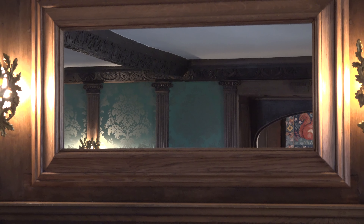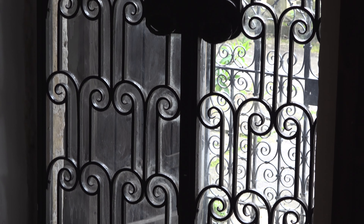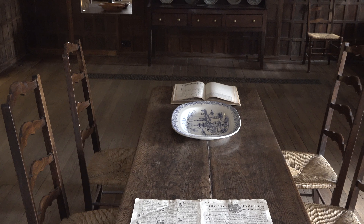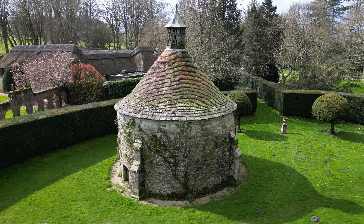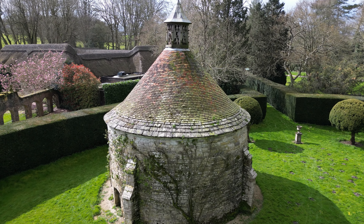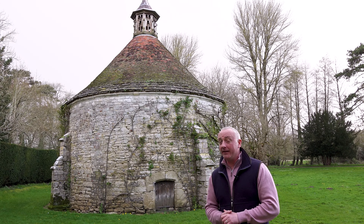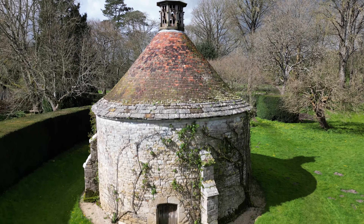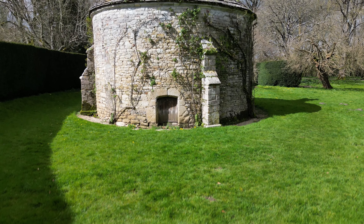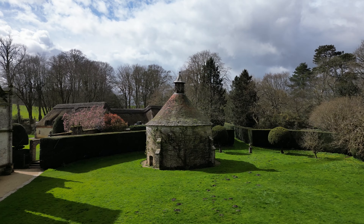Athelhampton House is over 500 years old and unique in many ways, and thanks to its current owner it's been brought right into the 21st century. This historic house is totally off-grid, and the property's entire electricity supply comes from solar panels. And this has to be the finest dovecote I've ever seen. Built in the 16th century, it had a very practical function — to provide the best quality pigeon meat for the lord's table. It would have housed well over a thousand pigeons, and stands as a wonderful addition to the gardens.